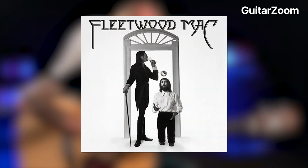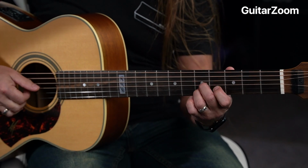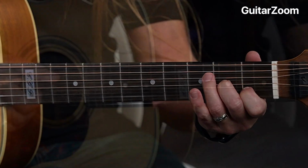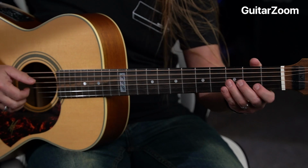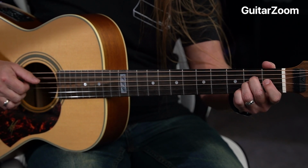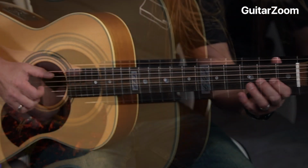All right, now we're going to look at Rhiannon by Fleetwood Mac, and this one, we're starting off on an A minor idea, plucking the 5th string, and we've got this consistent bass line like this. So that's what takes a little while to get used to, is keeping this going while playing this.